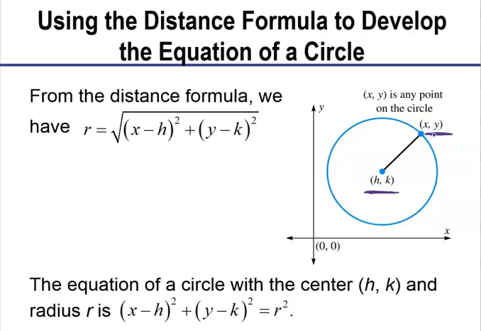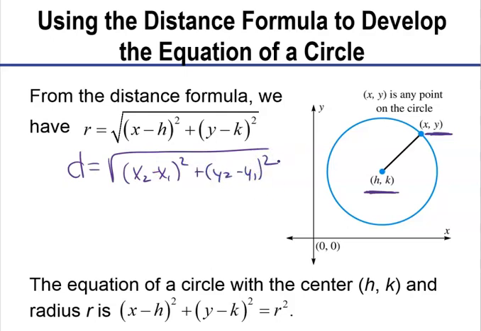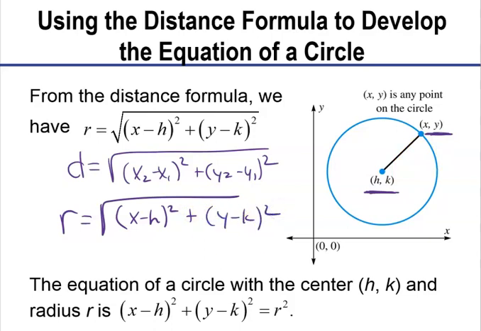Again, the distance formula, remember? So it's d equals the square root of x2 minus x1 squared plus y2 minus y1 squared. If you're not comfortable with that, go back and watch part 2 of the video. We spent the whole time talking about the distance formula. All right, now, if I use my picture to plug in there, so I'm subtracting my x's, right? That's x minus h, okay? And we call it r. Why? Because that's radius. So if I subtract my x's, that's x minus h squared, plus I subtract my y's, that's y minus k squared. So that gives us this formula from the distance formula.